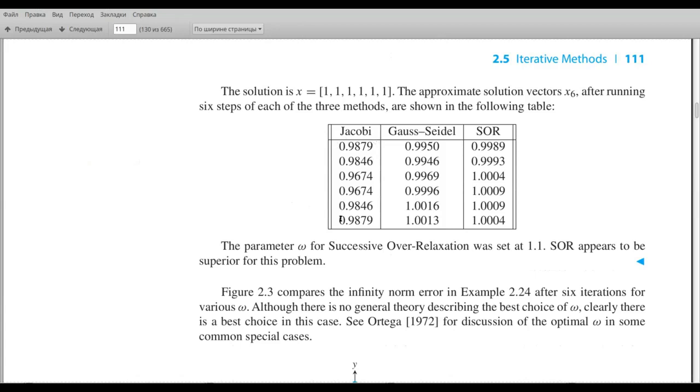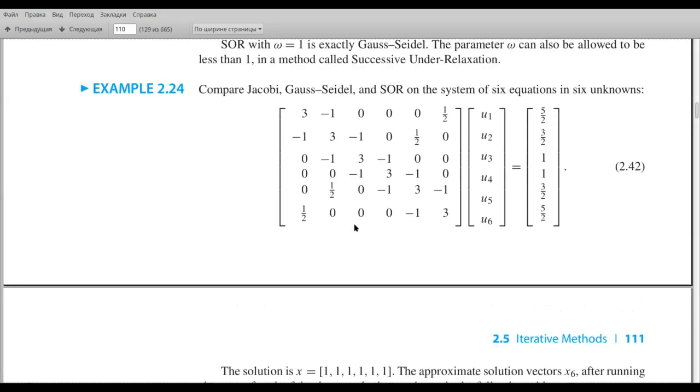So essentially, let us consider what will happen if we apply different methods. If we apply the Jacobi method, the solution is 1, 1, 1, 1, 1. This is the 6th component, this component of a vector. You see, we are getting closer and closer, right? We have convergence. By the way, could you tell me, is this matrix diagonally dominant or not? For example, here in this row, what is the diagonal element? 3, right?